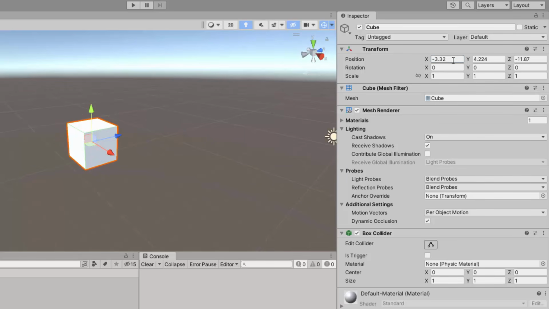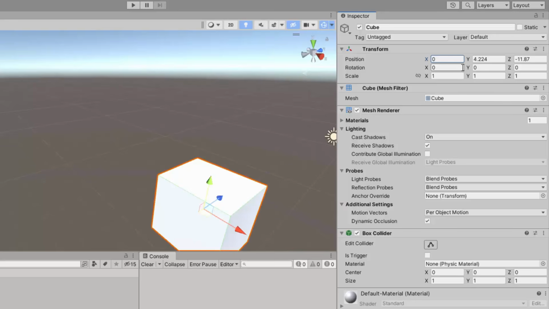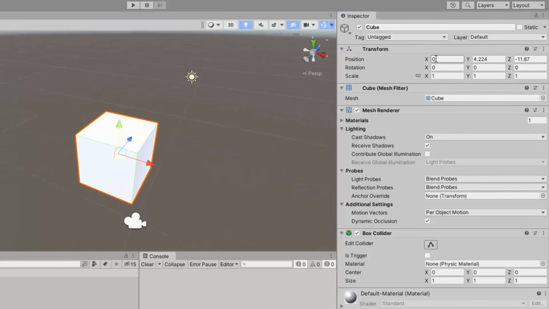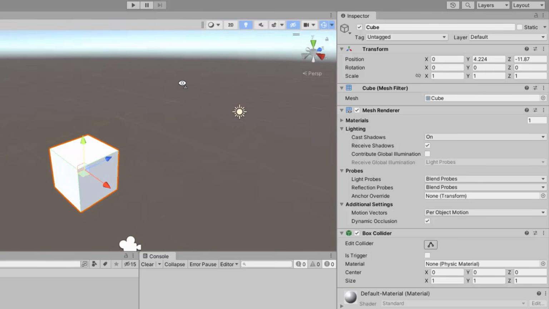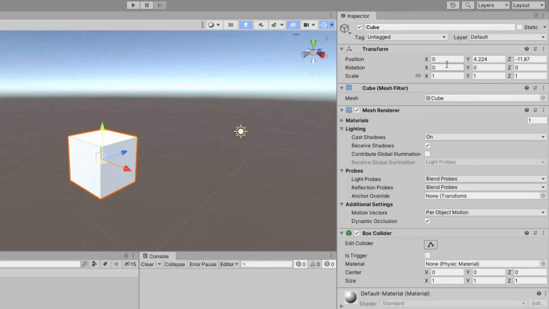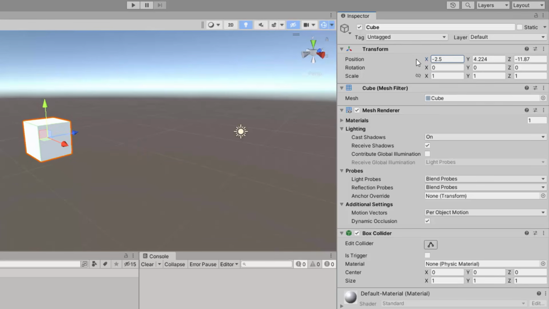We can also modify that directly, so I can set the x-axis in the inspector to be 0. It's going to move it over there. So if you want more precise numbers, you can do it that way. Also, in the inspector, you can hover over the individual axis headers. If I hover over X, you'll see this little icon pops up over my mouse. I can click and drag to adjust it here as well. So you can quickly adjust it just by using the inspector.